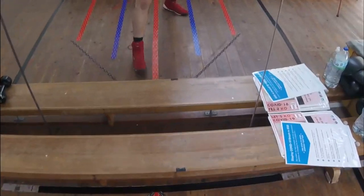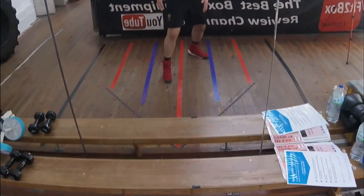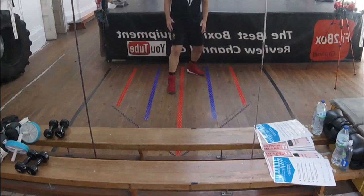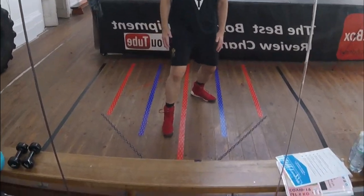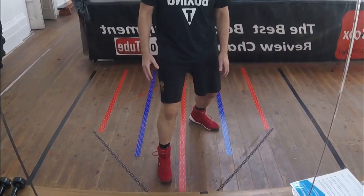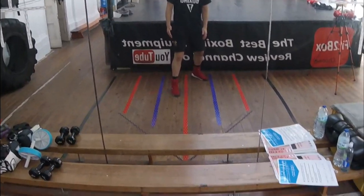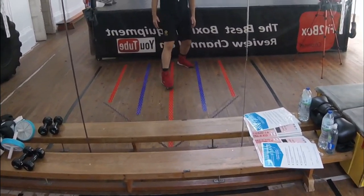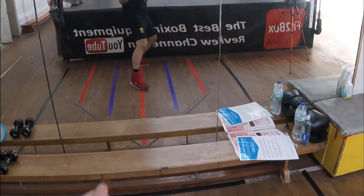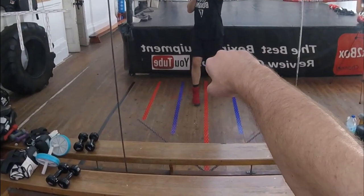So again, you step forward, and then when you go back, you go with the back leg. Back, back, back, back, and then forward, forward, forward, forward. What you're trying to avoid is going onto the actual tape. So I'm going backwards, backwards, backwards, okay? What you don't want to do is go onto the tape like that, or go like that, because you're too much in that sort of position. You actually want to be in a position where you can throw both shots.